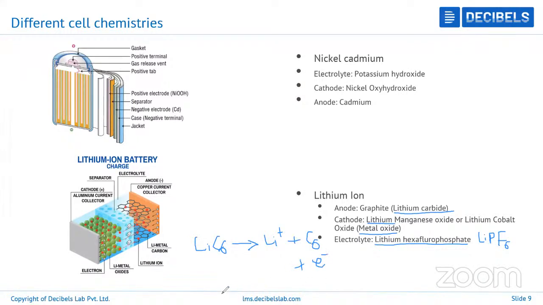And in your cathode, where reduction happens, you have lithium metal oxide, which I'm just going to write as LiMO, plus electron, right? And I'm sorry, this is an ion here. So LiMO plus lithium ion plus electron will give lithium metal oxide, LiMO2. So this is how the reduction reaction in brief happens.